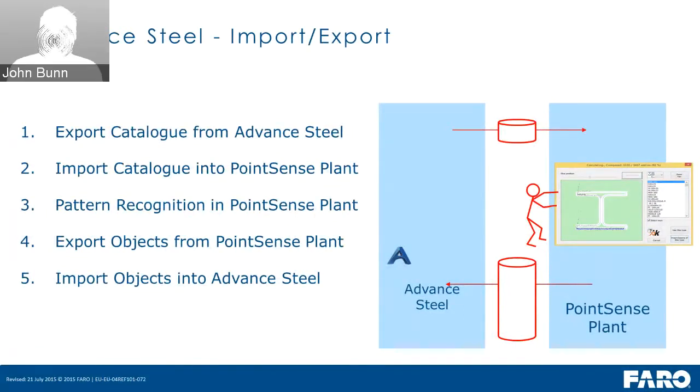So as far as the structural catalogs go, we've included the option to bring in your Advanced Steel catalogs. For anyone using Advanced Steel, I'm sure you are very familiar with the fact that they are massive catalogs. They're very customizable. They're very specific on the descriptions, on the material, on the standards used. But they are much better than the traditional Plant 3D structural steel or the Revit steel catalogs. So you have the ability to bring those in. You also have the ability to use our standard steel fit routines as you always would. And then at the very end, you can actually turn those into Advanced Steel objects.